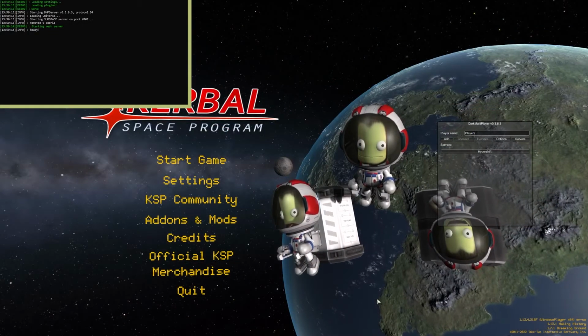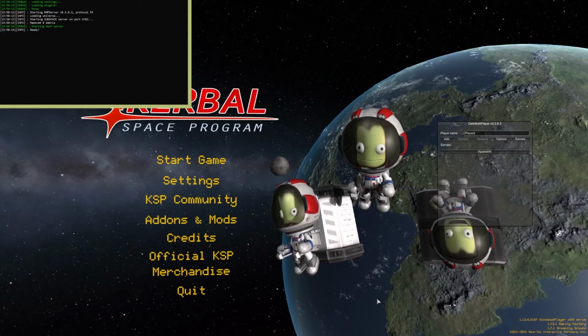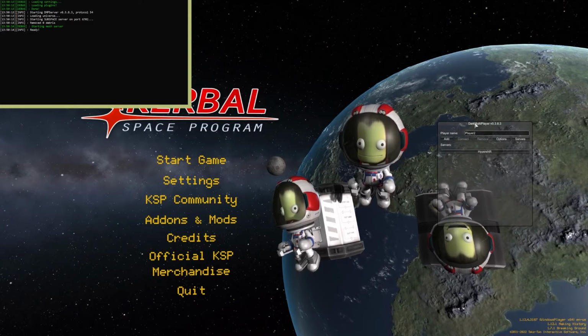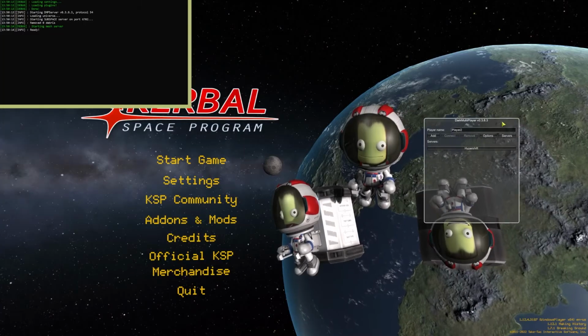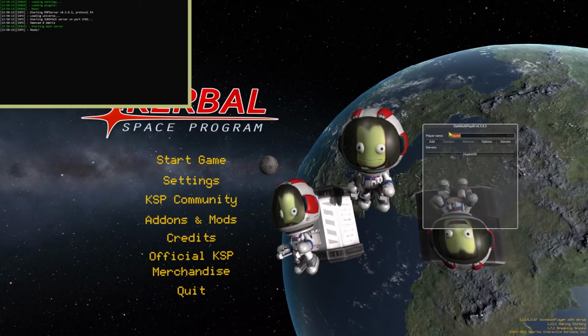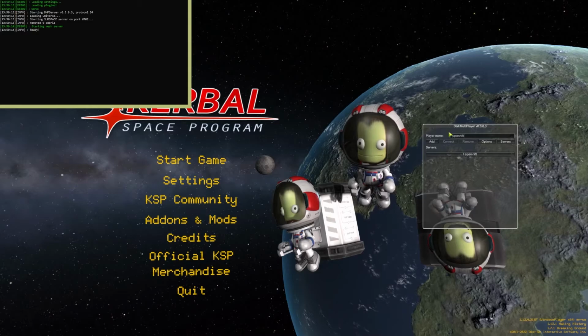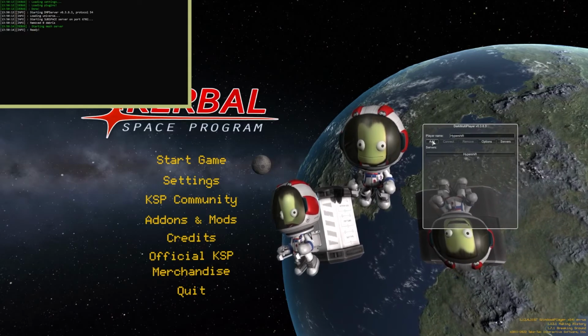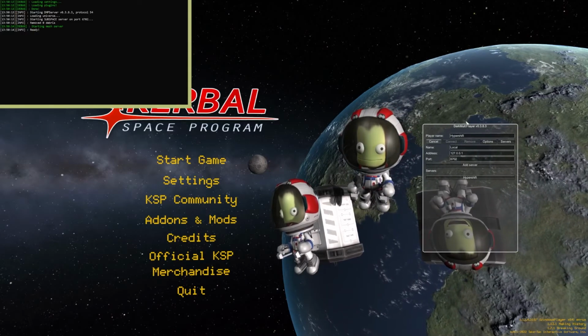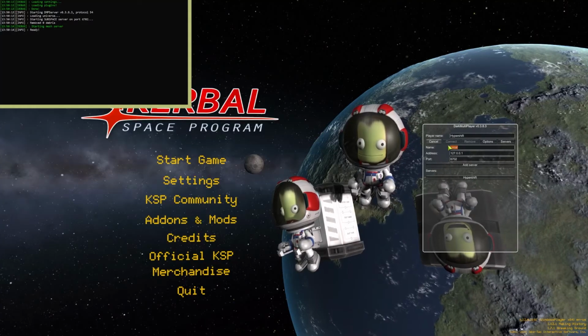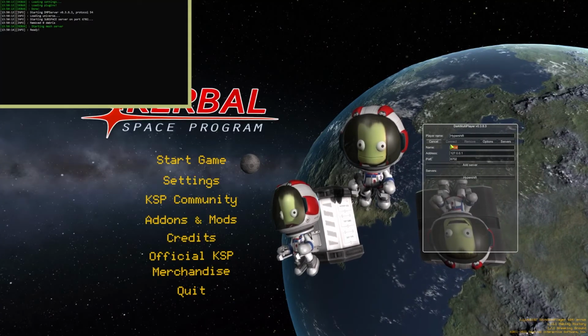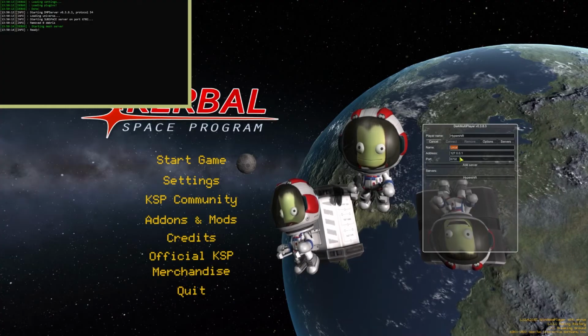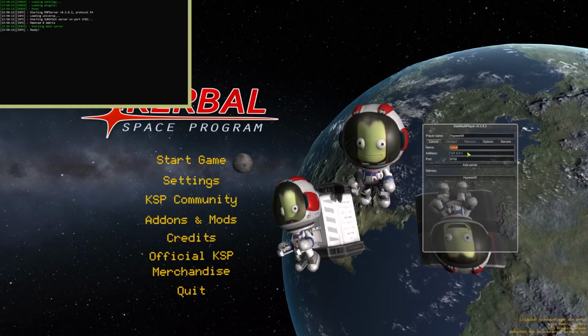Okay guys, so we're loaded in and I added the server window here to the top left corner for you to follow along. So once you load in, you're gonna see this window over here to the right, and then you can create your name. Then you're gonna want to go to add, and this is the server you're gonna add. So the name is just for your own purposes on your own server side, so you'll know for when you're changing through servers which one you'll be connecting to.